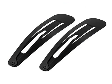Uxcell Women Black Metal Bow Prong Snap Hair Clips. I originally rated these low and commented that they were huge and unattractive, however after receiving them and using them they are amazing. Although they are huge they do a great job holding hair in place. I'm an off-road travel writer and out on the trails it can get extremely dusty and dirty. In the wind long hair can be a burden, but with these great giant clips my hair stays just where I need it to, whether that's a ponytail, bun, or braid.